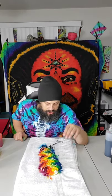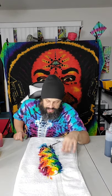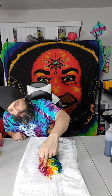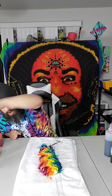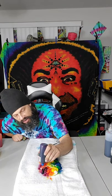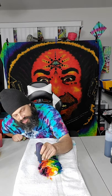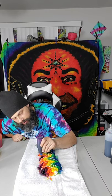Now, a way to catch saturation, you're not going to see it through this, but there are these little fuzzies if you don't put enough dye in there. I've got that on the edge of my blue over here, and on the edge of my fuchsia as well. I'm going to use this opportunity to put down some purple and fill that shirt up a bit. When it's got enough dye in it, it'll get rid of those fuzzies, and all the fuzzies will stand up against the shirt, and you won't even notice.